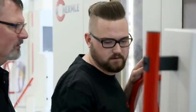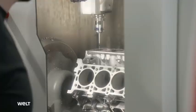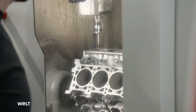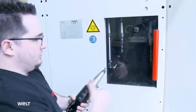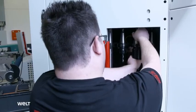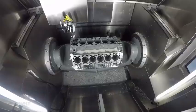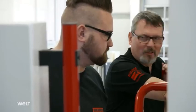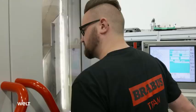Before the work is carried out, the engine builders determine the exact position of the workpiece using a 3D measuring sensor and measure every individual cylinder precisely to a thousandth of a millimeter. Only the utmost precision guarantees a perfect final result. Meanwhile, a colleague loads the machine with the milling cutters, which cost up to 3,000 euros. For one and a half hours, the machine works through the 12 cylinders of the aluminum crankcase. This enhances displacement from 6 to 7.3 liters — an increase of slightly more than 20%.